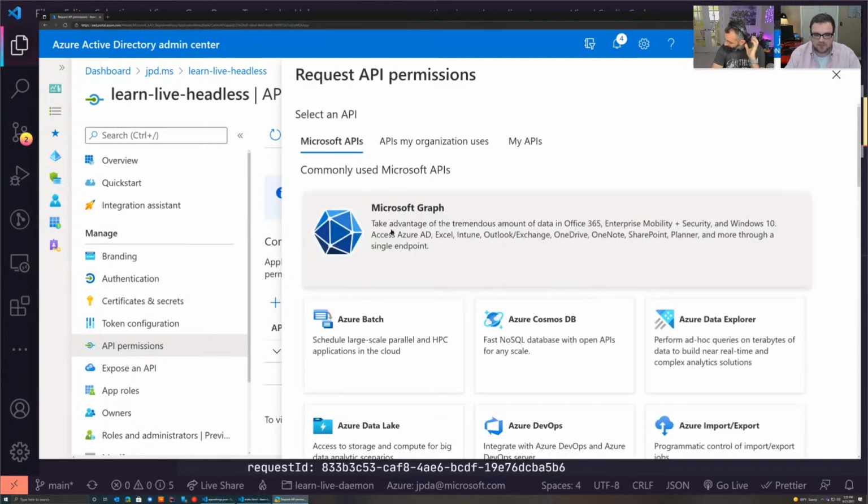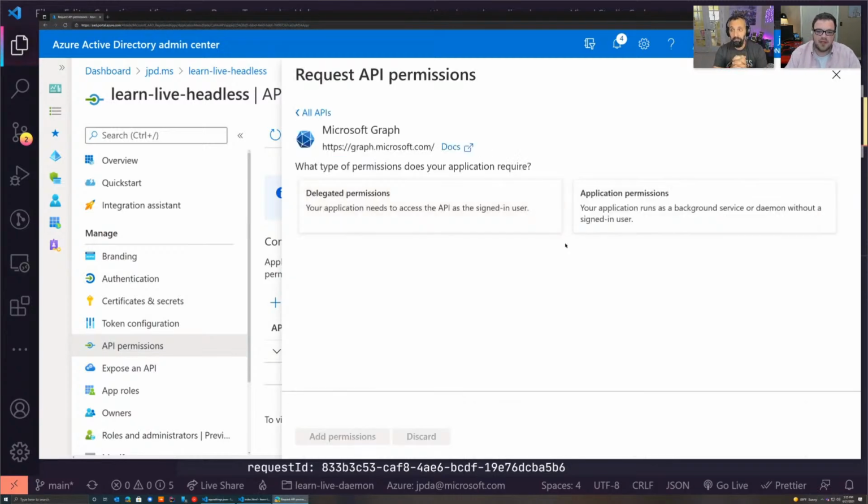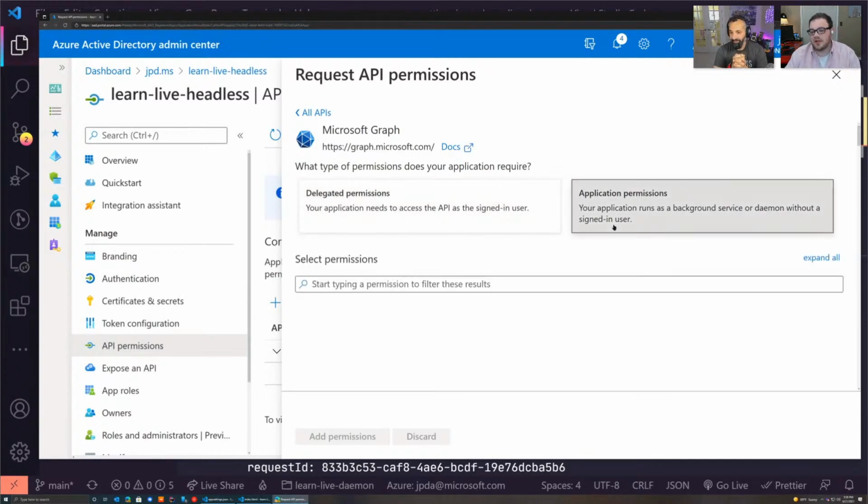Because we're reading mailboxes, we're going to choose Graph. And delegated permissions, these are ones for the user, right? These don't necessarily need administrator consent unless you're accessing sensitive data. So if you want to write a user's files or something like that, it may require admin consent, or perhaps you want to inherit a user's admin permissions to something, that might require admin consent, that sort of thing. For application permissions, though, application permissions are always going to require admin consent.